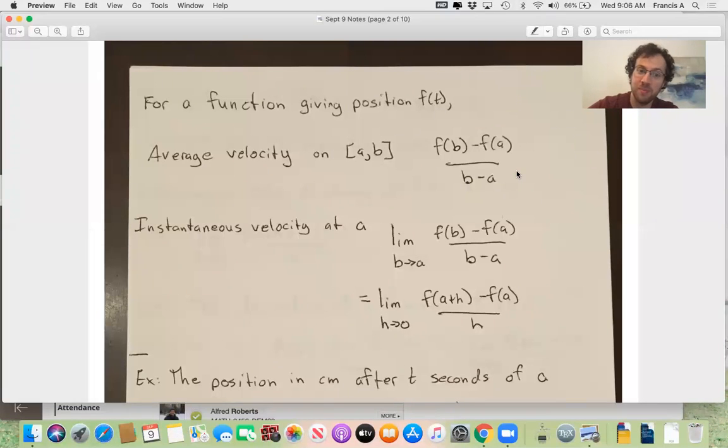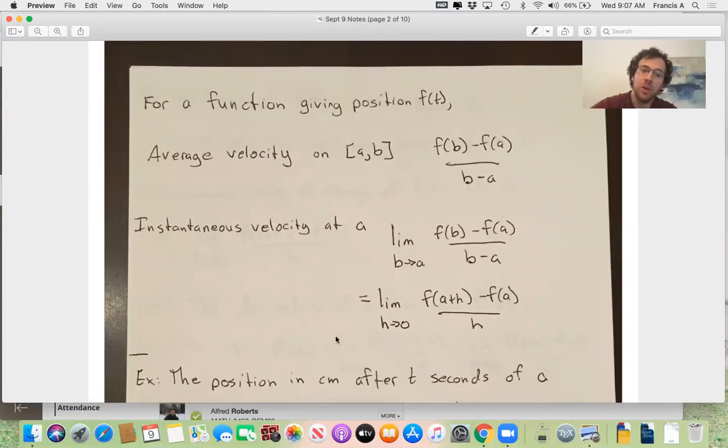which looks exactly like a slope. And so making a similar move, if we want instantaneous velocity, so this is velocity at a moment, not over some range of time, we're going to use the same limits we did when we went from secant line slope to tangent line slope. And either of these limits work. They give you the same answer. The work is slightly different, but it's up to you which one you like more.